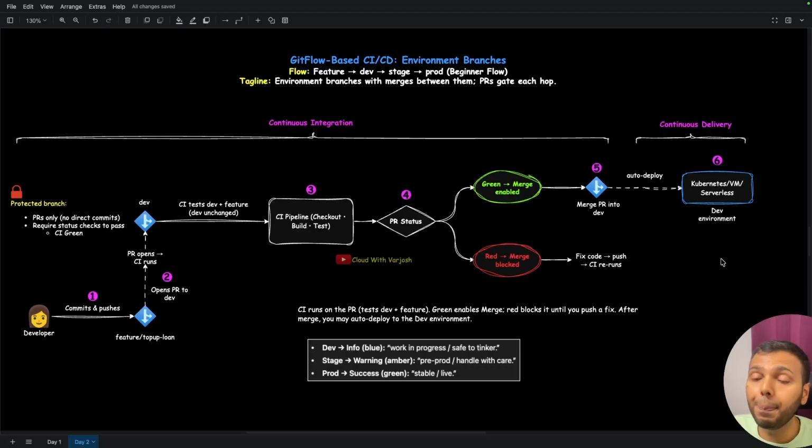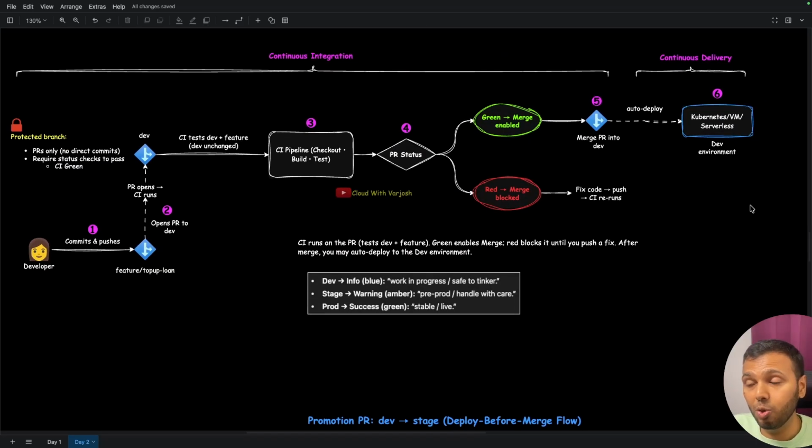There will be multiple PRs raised for the dev branch compared to dev to stage or stage to prod. Another thing is catching failures early. It's meant to be a place where things might break, so it's okay if my deployment fails after the merge, as long as the developer who caused that havoc is ready to fix those things. So here the agenda is fail fast and recover faster. That's the reason why you do deployment at the very last.